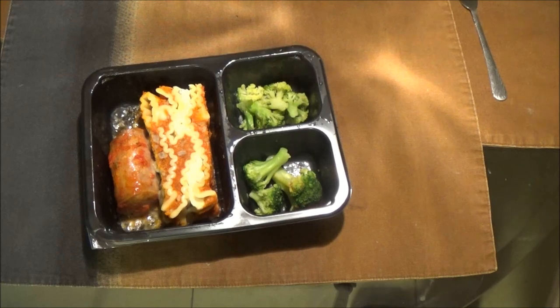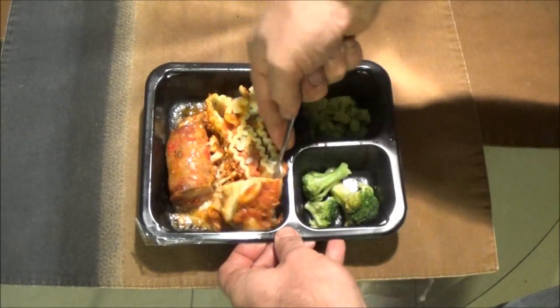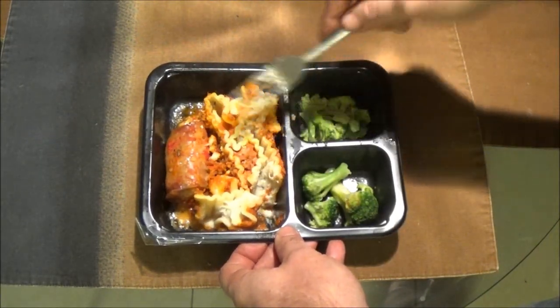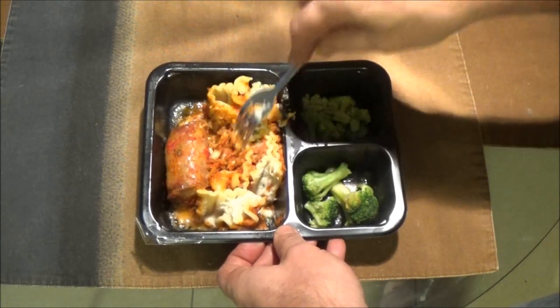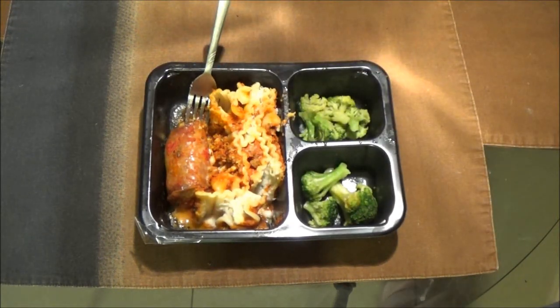So there's the sausage. Seems to be done. Like I said, broccoli, I love broccoli, but I do not care for frozen vegetables. So let's give this a bite and see what it tastes like. Alright, first let's try the broccoli. Even though I hate frozen vegetables. If they're fresh out of the garden, I'll shell peas all day long and eat them. It's just kind of like they lose their flavor. And being in the microwave, it's not very crisp. Nah, it's all right. Now let's try the lasagna.